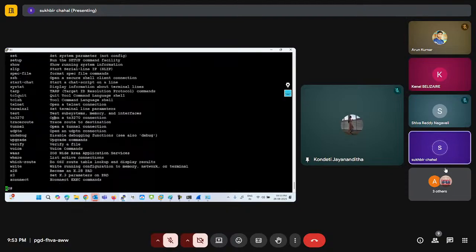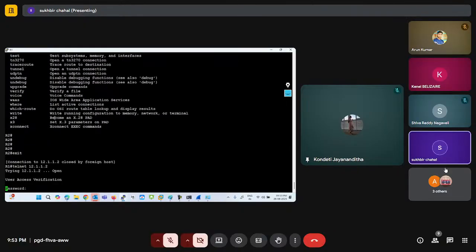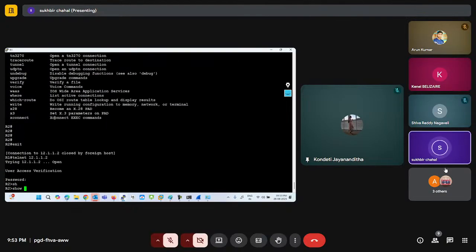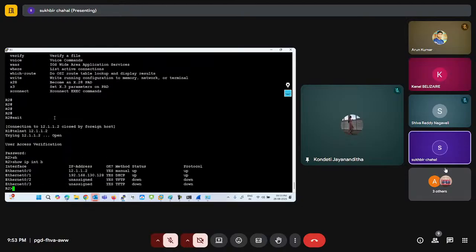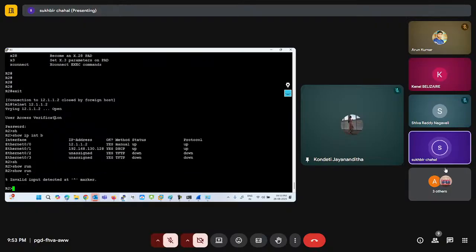Getting the point? If I exit again and telnet, Cisco. So here I can use show IP interface brief. So this command I can use. But if I try to use show run, the command is not visible here. That means running configuration is limited, because running configuration is the full configuration of the device, like whatever you configured, routing protocol, IP address, and your password types.